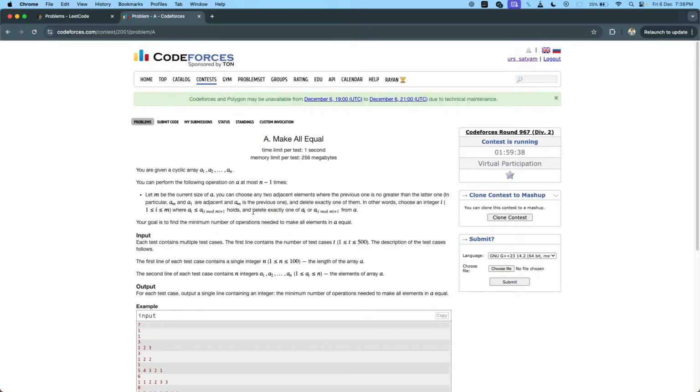When we let m be the current size of a, you can choose 2 adjacent elements where the previous one is no greater than the later one. Previous will be smaller.